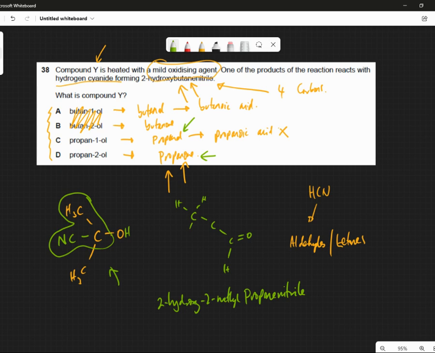Now this one is a tricky question for sure. Okay. Oh, Basadi's here. Hello, Basadi. Right. So there's propanal. And now let's add HCN to this. CN goes on that side. The H goes on that side. And now this thing here is 2-hydroxybutane nitrile. So I've got the answer in the end, but it took a while to get it. So the answer is 38C. That's a horrible one as well.